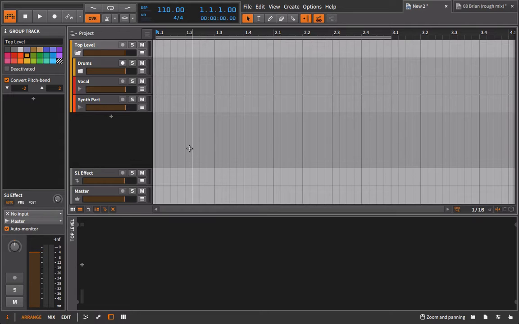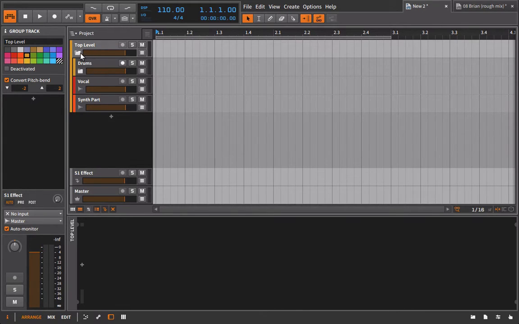So the one thing that we have to take advantage of is how Bitwig Studio goes about grouping. And if you remember at the very beginning, grouping wasn't even available in the program. And now, interestingly, with the way that I think they implement it, it's very useful, and it's useful in more ways than you might think.